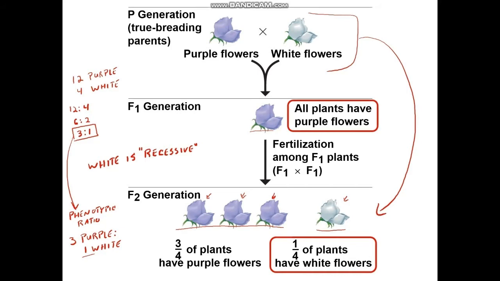So Gregor didn't just do this with one set of pea flowers. He did this several thousand times. If you look at his original tables of research, he's looking at not 12 purple flowers and 4 whites. He's looking at something like 6,000 purple flowers and 2,000 white flowers. It's a pretty substantial set of data. And from the mathematics, he realized that something was going on, that somehow this F1 generation remembers that it has white flower petals in its family somewhere.